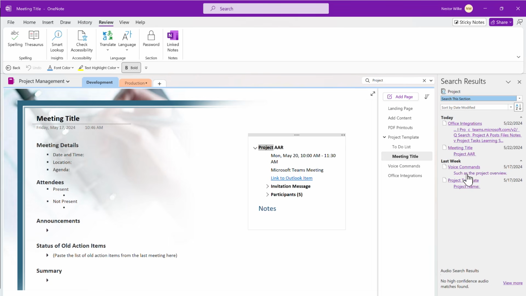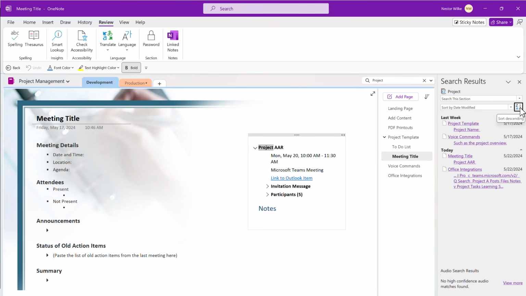So that is pretty cool. We get a nice little hierarchy in here that we can use. I can sort ascending. And again, I can either sort by section, sort by title, or sort by date. So a lot of the features that we're used to when it comes to searching Microsoft, we have filters, we have sorting capabilities that we can use here as well.